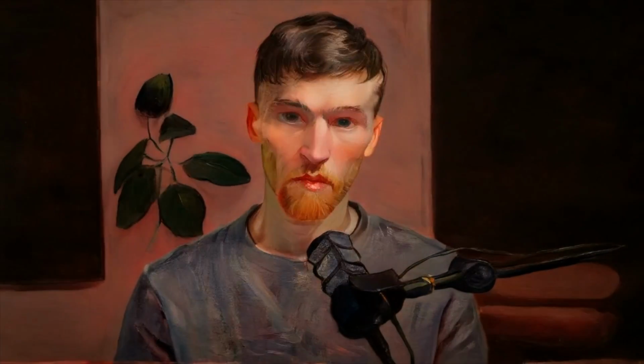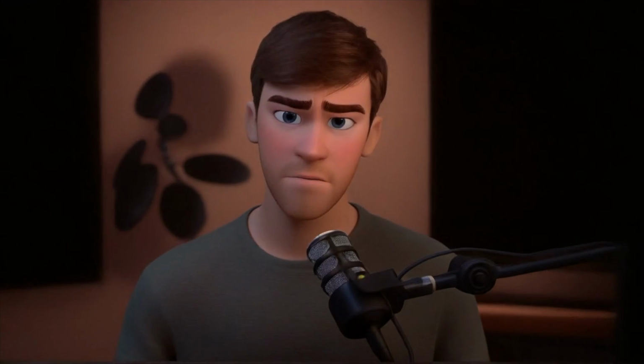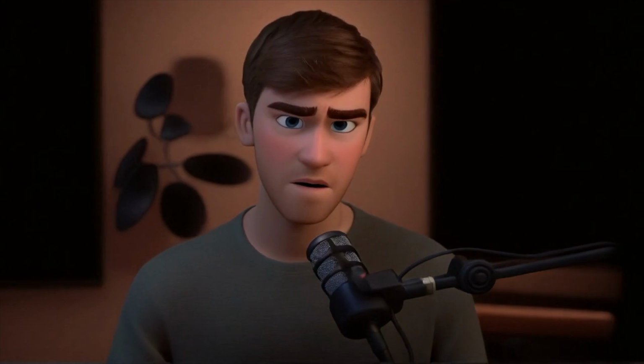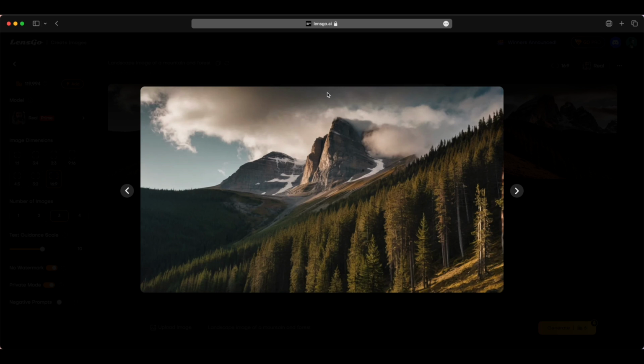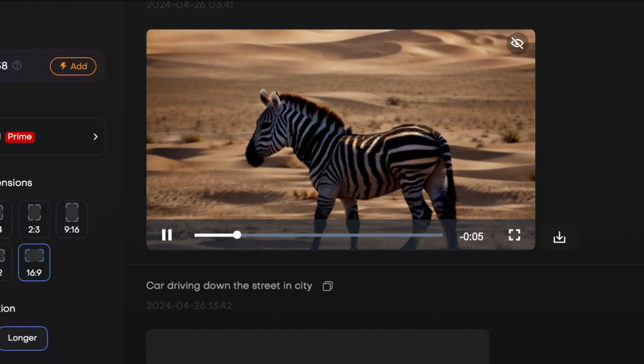And this is actually my favorite part of this tool so far. It's one of the best style transfers that I've seen. And as I said at the beginning of the video, I think it's probably the best part of their tool set. So overall on LensGo, very cool style transfer. That's number one. The image generation, probably number two in the tool set, was pretty good. It's better than some that I've seen and on par with other leading tools. I'm putting video generation at number 3 from the toolset suite.